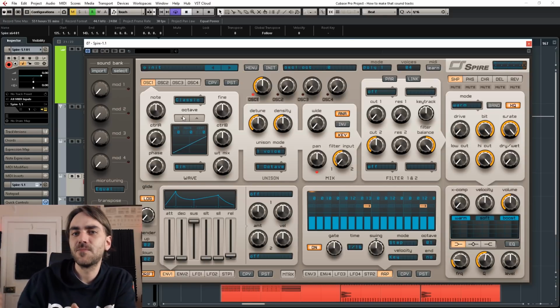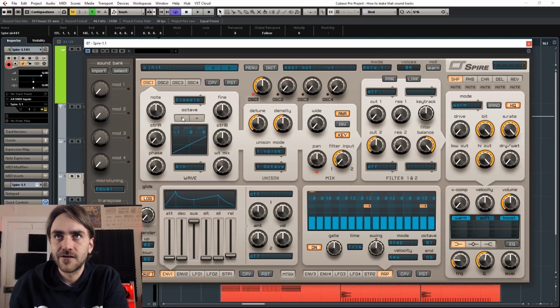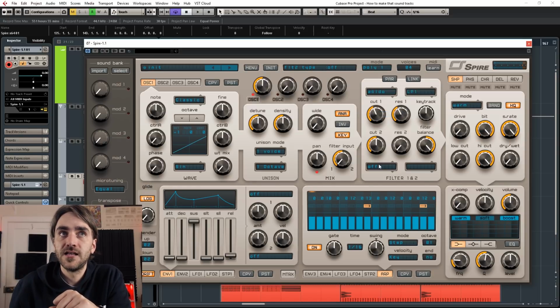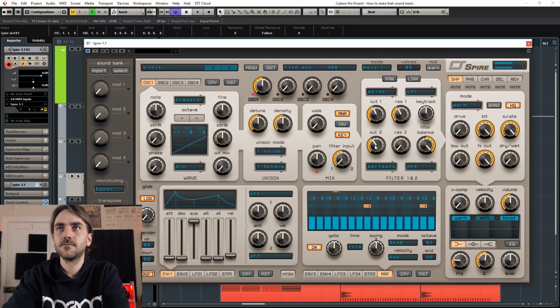Because I'd already put the MIDI in and I noticed that it was one octave up, I just shifted it down over there rather than having to change the MIDI. But then the rest of the oscillator section is literally init. Very bare bones kind of sound, this one. But then I ran this Acido filter on LP1, turned the cutoff to about there and the resonance also to about there. And then I turned this filter here to Perfecto HP4 and turned it down to about there. Now it should be something like this.